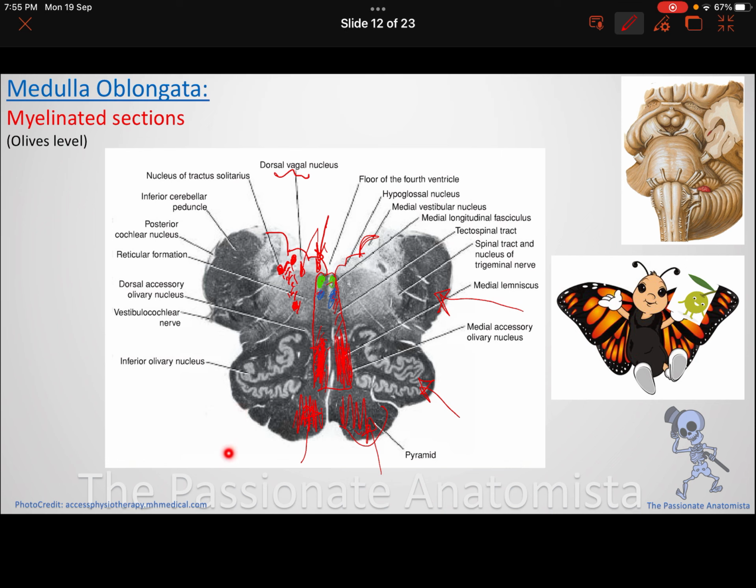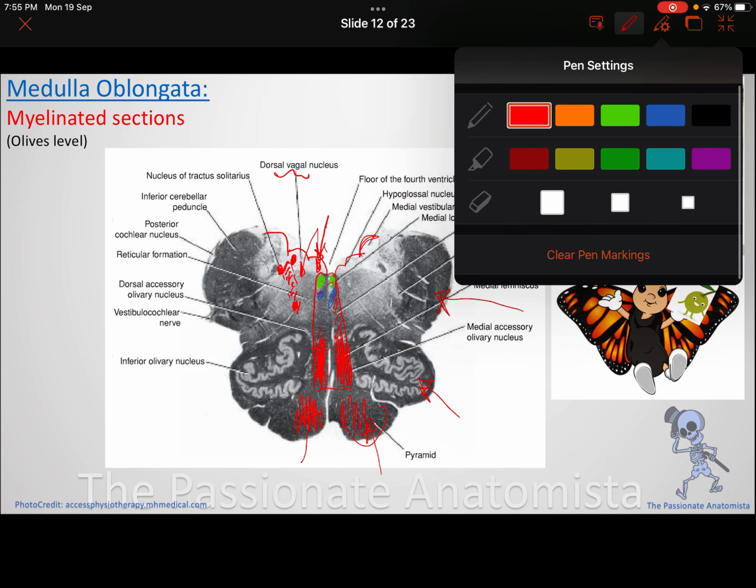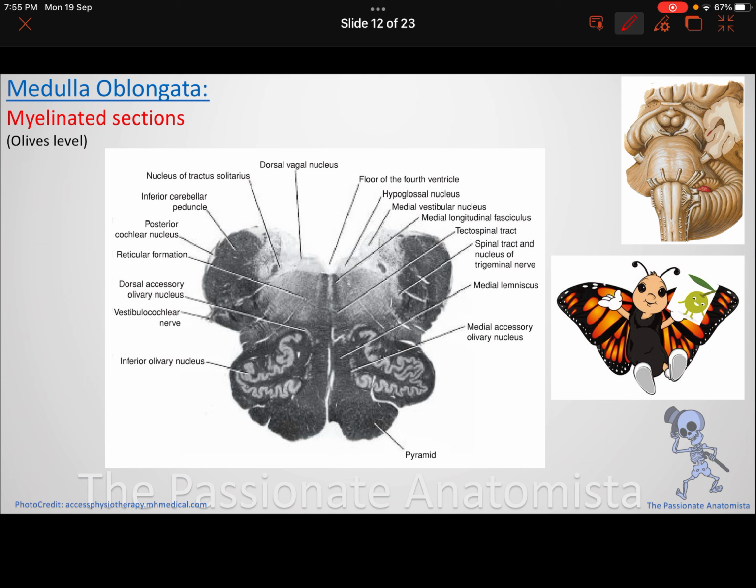All right, of course, I just want to draw how the hypoglossal nerve would come out from here, because the hypoglossal nerve comes out between the pyramid and the olive. So here, this is the hypoglossal nuclei. So the hypoglossal nerve will get out from here. Okay, so this is important because that will help me if I have a lesion and I would expect the problem that happens to the patient. We're going to talk about that in the lesions as we proceed.